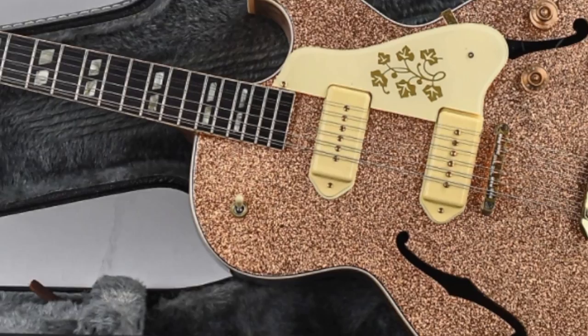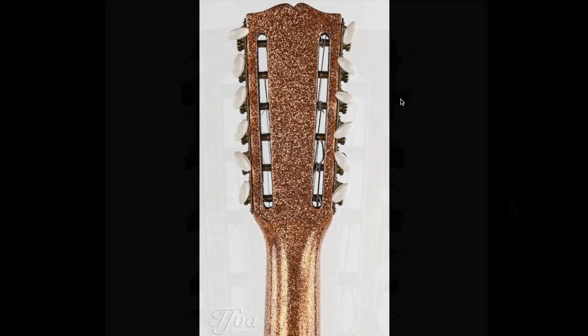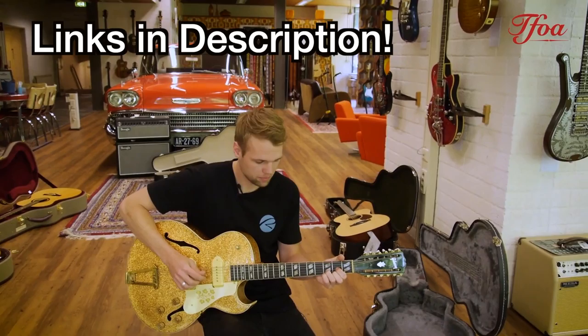ES-295. I'm not the biggest fan of this one, but you know, what's done has been done, so you might as well just enjoy it for what it is. But to further solidify why this thing needed a separate episode all on its own, the owners of it actually made a video playing it. And that's also where I've been taking some of these B-roll shots from as well.